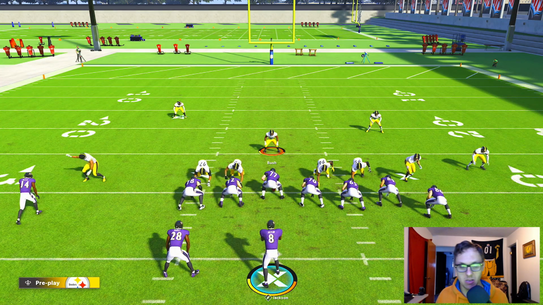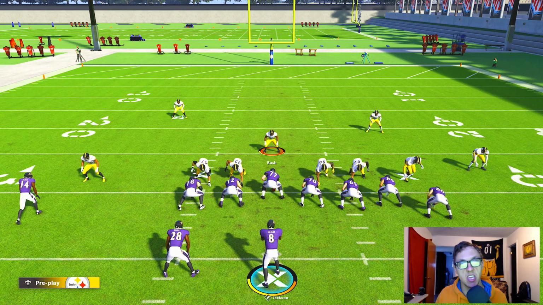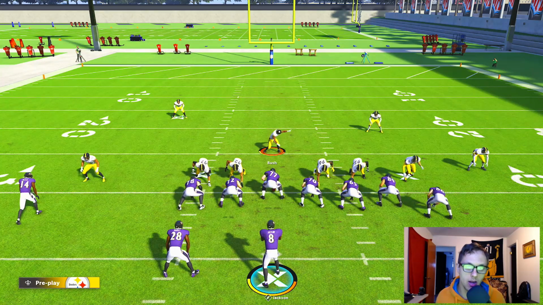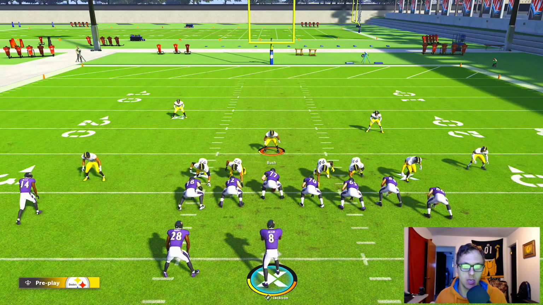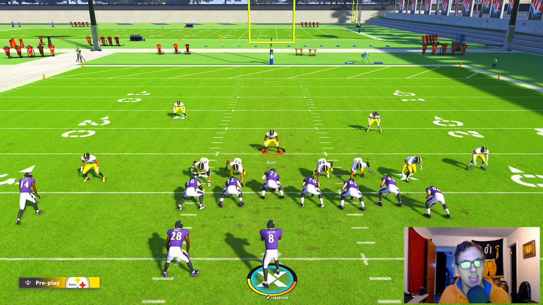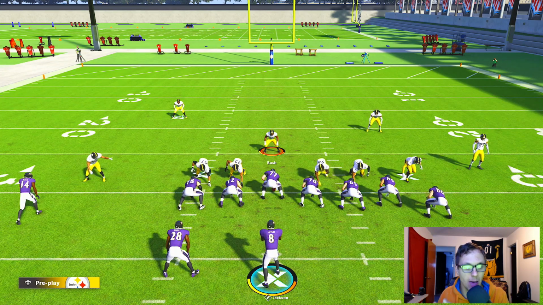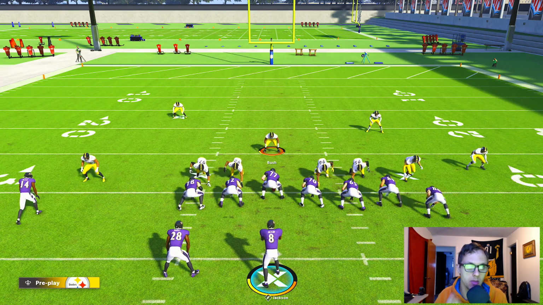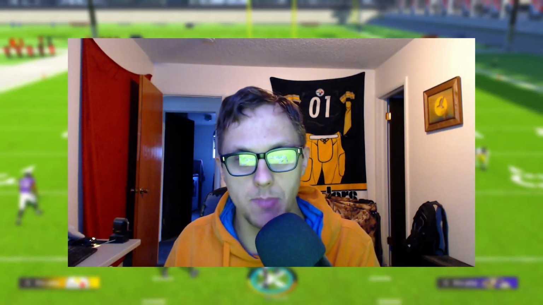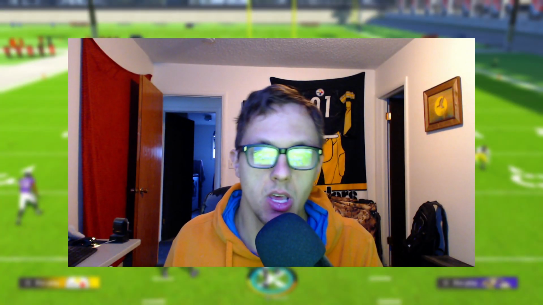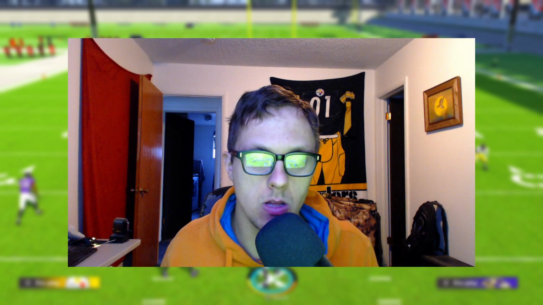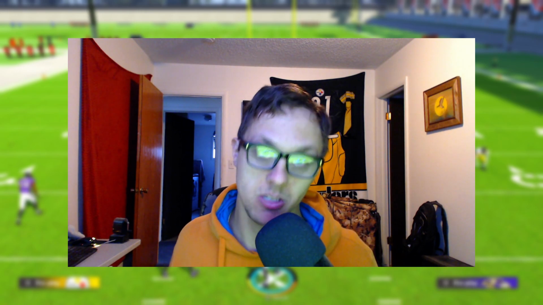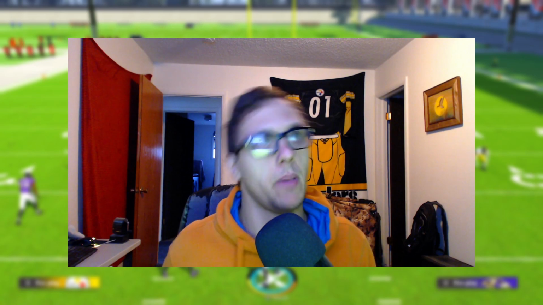For offense, the only thing you need is escape artist. For defense, the only thing you need is a speedy middle linebacker. I tried this out with the Seattle Seahawks and Bobby Wagner. He has 85 speed. I was able to pull it off, but the cushion that you have per se is a lot less, and you're a lot more likely to get punished if you mistime the snap. So 90 speed is the preferred speed. 90 and above, you'll be able to get into the backfield consistently quick enough to be able to make a tackle on the QB before they're able to take off. So that's the defense I'm running to stop this new RPO glitch.